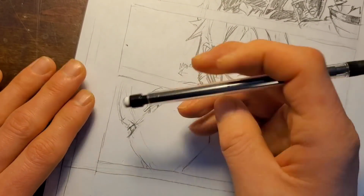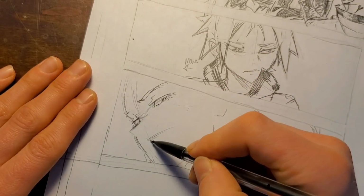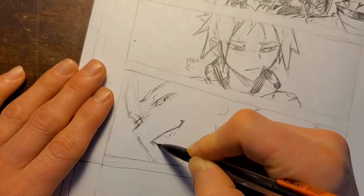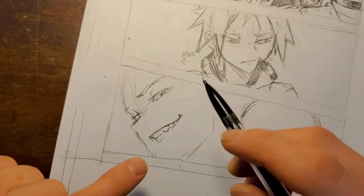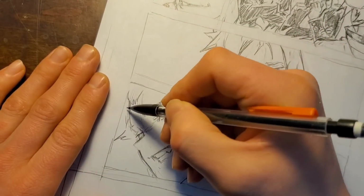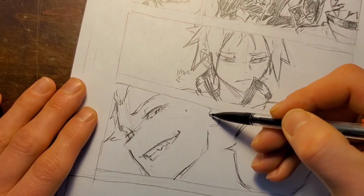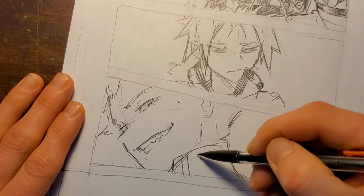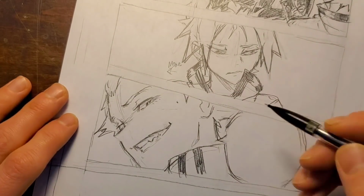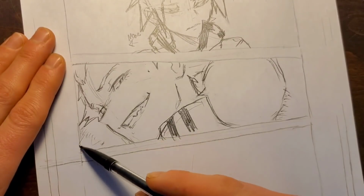But yeah, so we are on the fourth panel now, and we are actually doing something that I don't do too often, and we're actually doing 4 sections vertically. So I typically only keep it to 3 sections vertically: the top section, middle section, bottom section. But this time I went with 4 sections because I wanted to change up the panel flow from the previous panel. So I thought this would be fun, instead of making a big panel at the bottom and then cutting 2 panels in the middle, or vice versa, 2 panels on the bottom, 1 panel in the middle. So I wanted to switch it up with this page. Of course, there's a bunch of other variations I could have done, where I could have 1 big panel on the side and then 2 panels right next to that, but I decided to go with this one because of the flow.